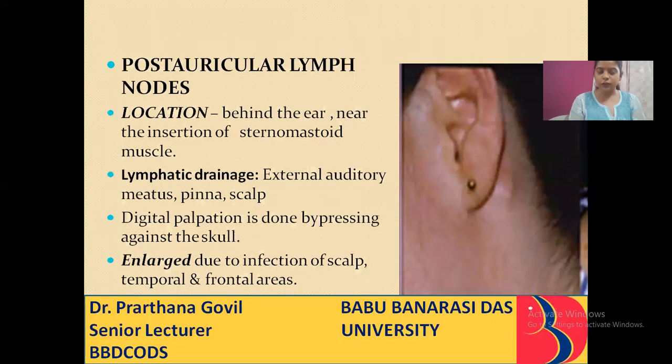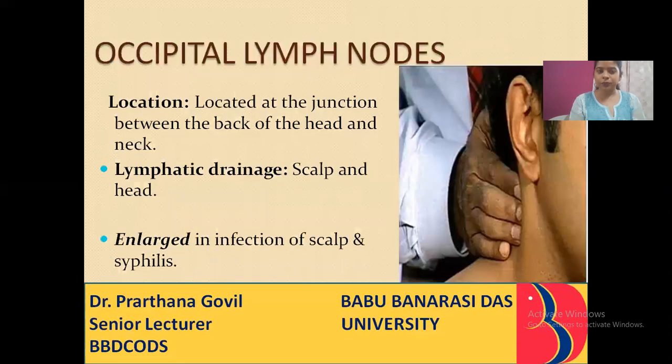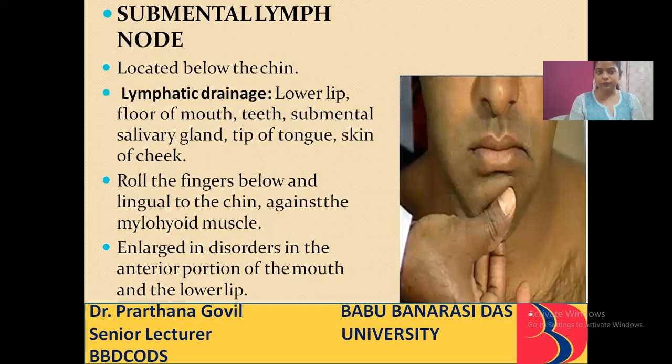If it is enlarged, then it could be due to infection of the scalp, temporal, and frontal areas. Occipital lymph nodes are located at the junction between the back of the head and the neck. Scalp and head is the lymphatic drainage area. If it is enlarged, you can look for infection of the scalp and also syphilis.